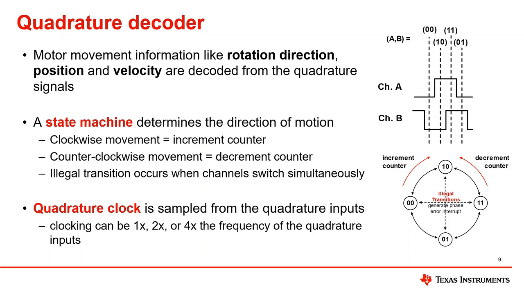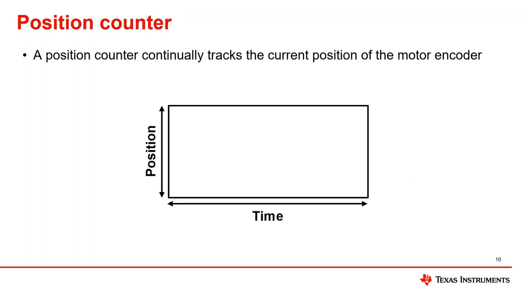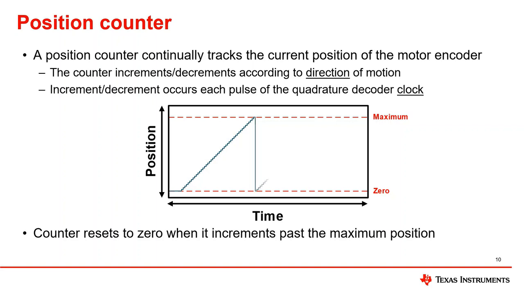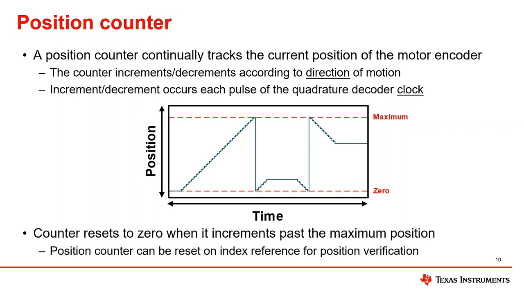You can also configure the decoder to sample just the rising or falling edges of a single channel. All of the generated information from the quadrature decoder is fed into the position counter to keep track of incremental changes in position. The position counter increments and decrements according to the quadrature direction signal. An incremental or decremental change occurs on each pulse of the quadrature clock. When the position counter increments past the maximum position value, it resets back down to zero. Likewise, when the counter decrements below zero, it will start back from the maximum position value. You can also employ the index position and have the position counter reset on each index signal to mitigate any potential drift from glitched signals.